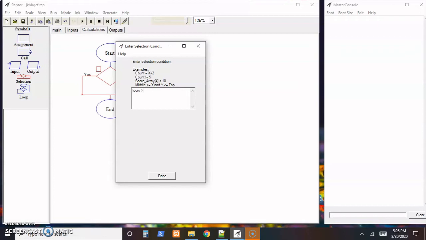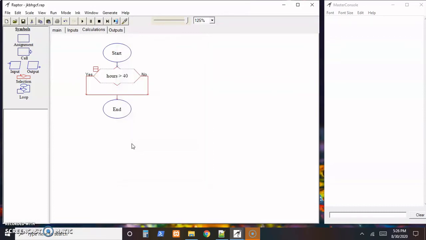But our condition, we want to know if the hours worked is larger than 40. So we just need to put the condition in here. It's like we're asking this question: is hours greater than 40? And the answer to that is either yes or no. It's either larger than 40, in which case we'll take this path through the flowchart, or it's less than or equal to 40, and in that case, we'll take this path through the flowchart.